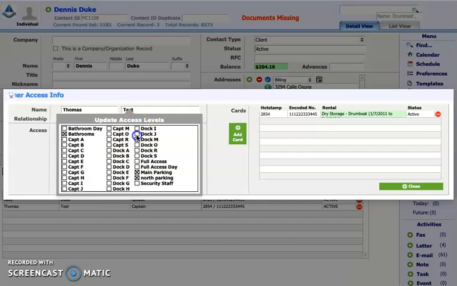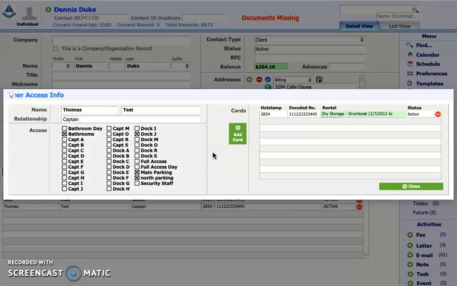But if I want to go ahead and change it from doc I to doc J, I just go ahead and make that change and then jump out of it. And you can see it's been updated. Once that window disappears, if the information is the same, we can confirm that it has made the change properly. Over here, you have your list of cards. You can add new cards right here.